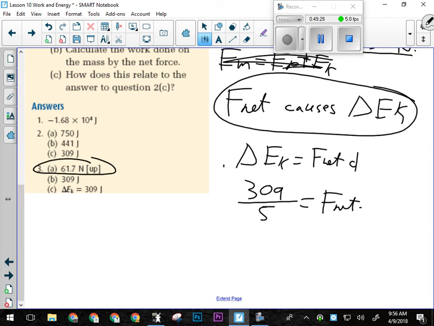So tomorrow, to start things off, we're going to do a little quick Newton's third law activity, and then we're going to go back to this work energy theorem stuff. No quiz tomorrow, just because I haven't gone into energy enough yet to test you on it. So no quiz tomorrow, but there will be one Thursday.